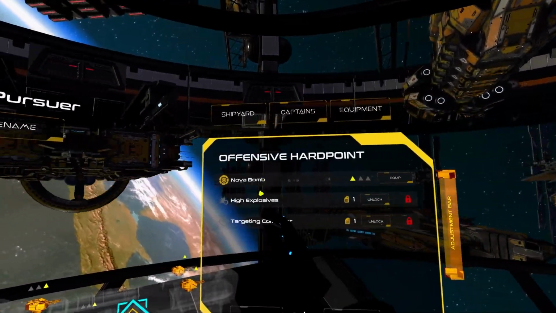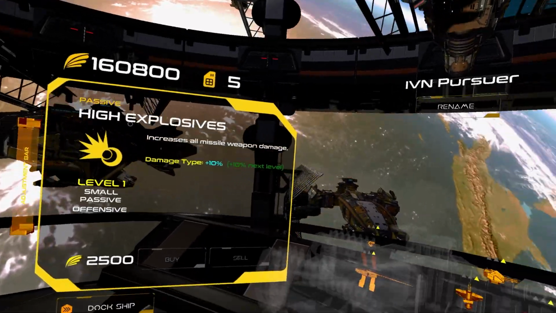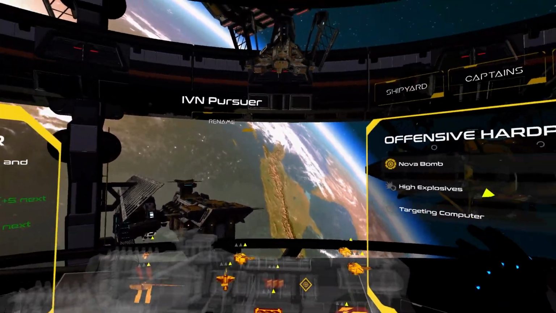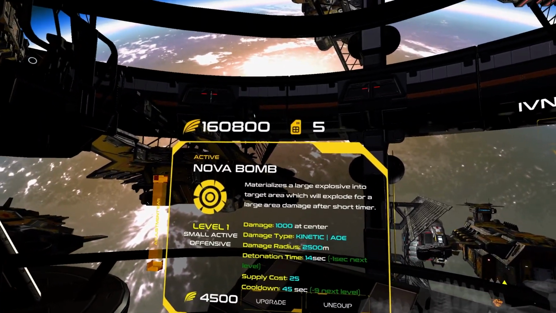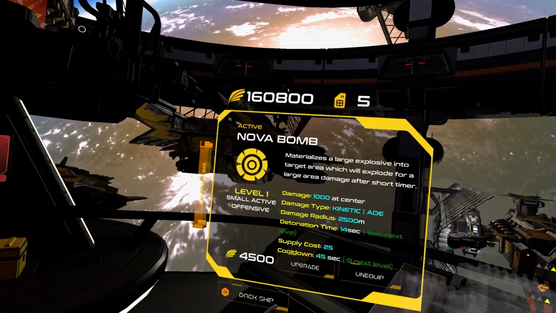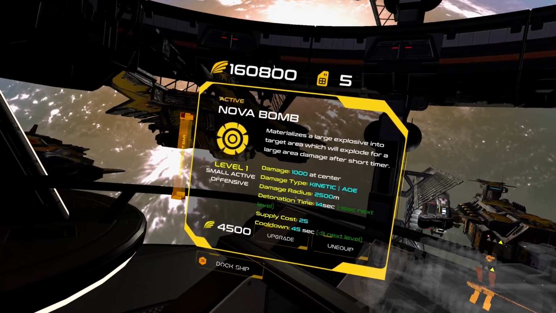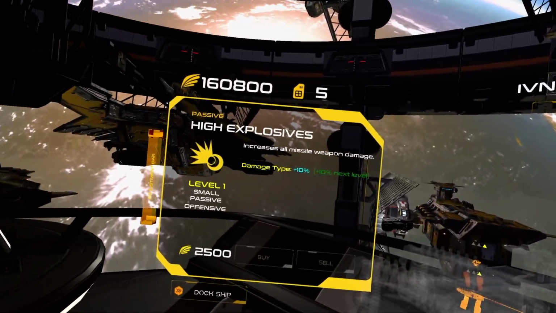And over here we have a Nova. We have high explosives and targeting computer. High explosives increases all missile weapon damage, and we do have a few of them. And targeting computer increases cannon turret rate and accuracy. And the Nova bomb, well, if we just equip it then, materializes a large explosive into target area which will explode for a large area damage after a short timer. It's a huge radius. Wow, that could be quite bad for us, to be honest.